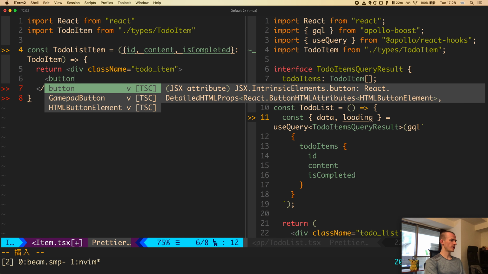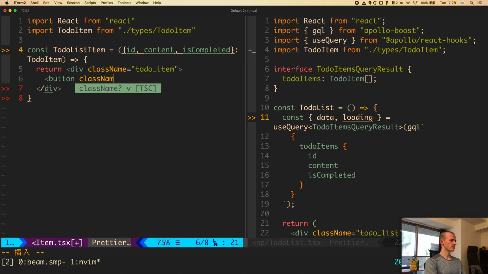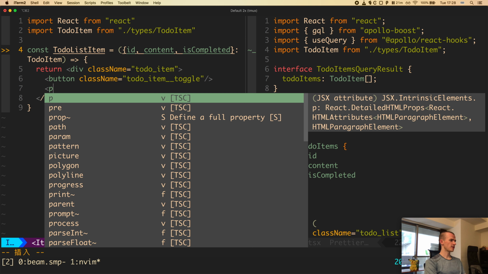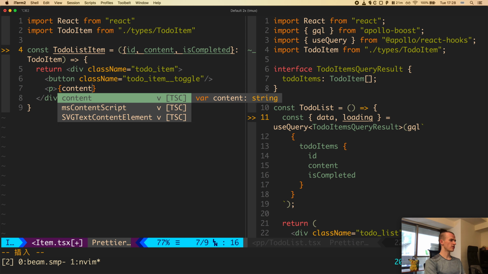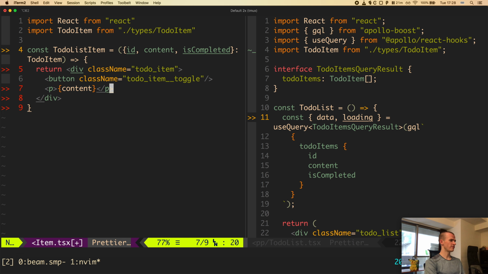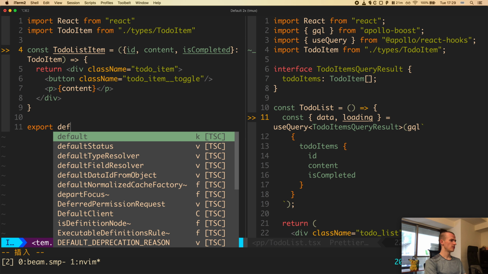I'll call it button className equals to-do item__toggle, and it is self-closing. And in here, maybe I'll first do a P and just display the content of this to-do item. And this should be enough for now.